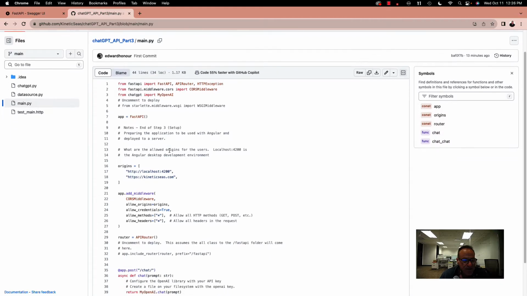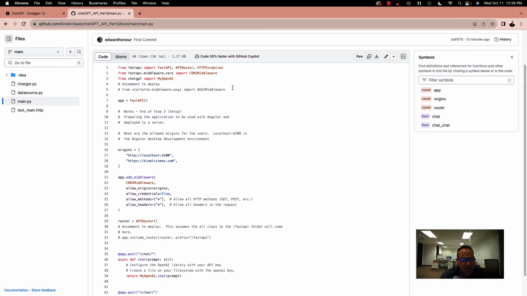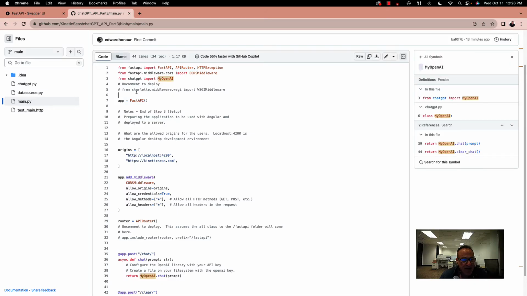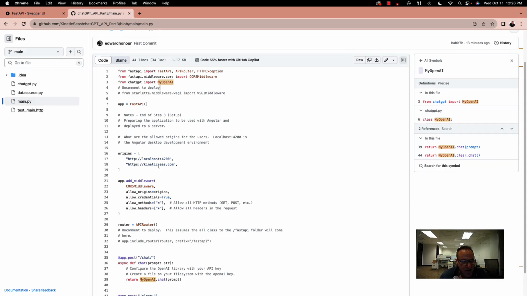The important part here, and I'm just going to look at it in the repository so that you see, we're adding something called API router that is only going to get used when it gets deployed to a server. And we've also got this thing called Starlette Middleware WSGI that we're also going to uncomment when we deploy it to production. But for the most part, the important parts here have to do with being able to handle these middleware requests without getting a CORS middleware error.